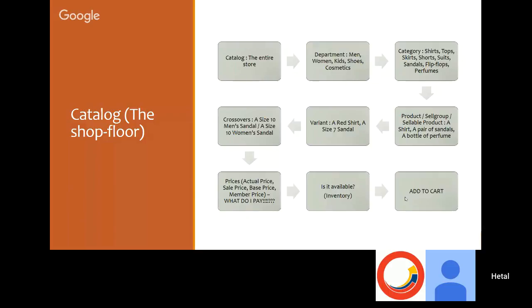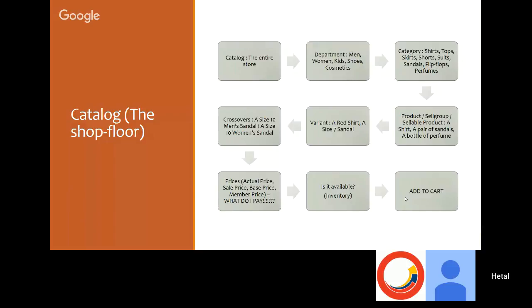And after your entire journey through the catalog, understanding what you are buying, how much you are going to pay for it, and whether they have that in stock, you are finally able to add the product to cart. And that's where another layer of commerce starts. So just a quick catch up.